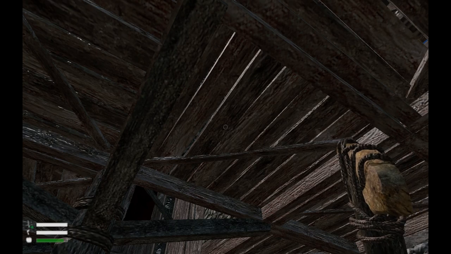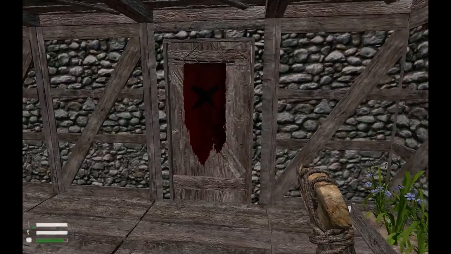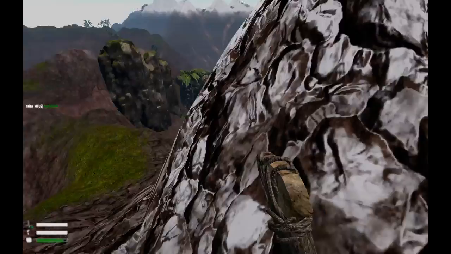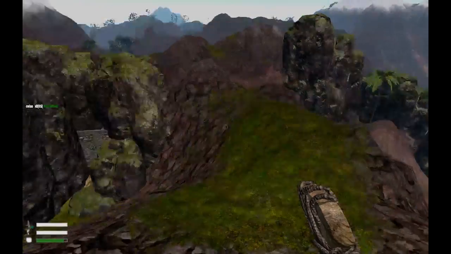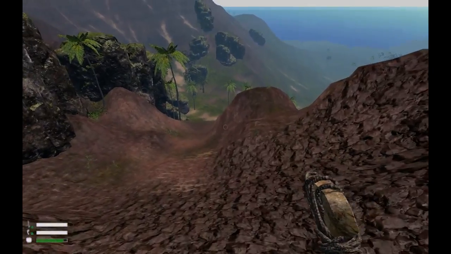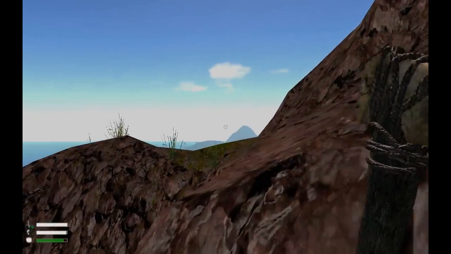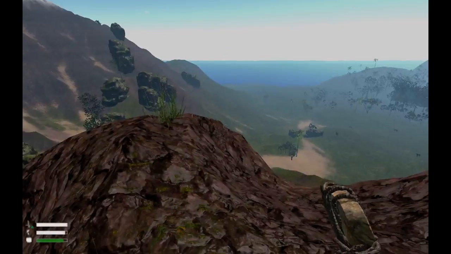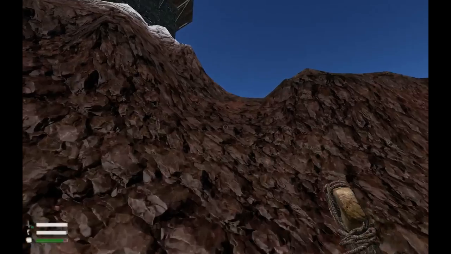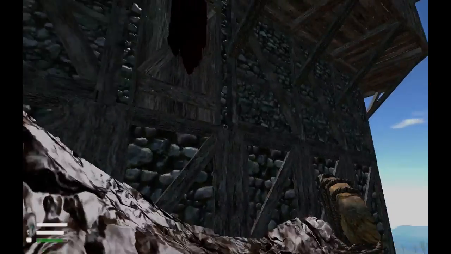So basically where I am is inside my base. Let's go outside for a second and take a look around here. I'm up on a mountaintop, and this is my base that I've been working on for the past couple of days. I am on a server where resource gathering is 500% higher than normal, so it's quite a bit better. So there's my base from the outside. I think it would be really hard to break in, but it would not be impossible, but you would have to do quite a bit of work here.